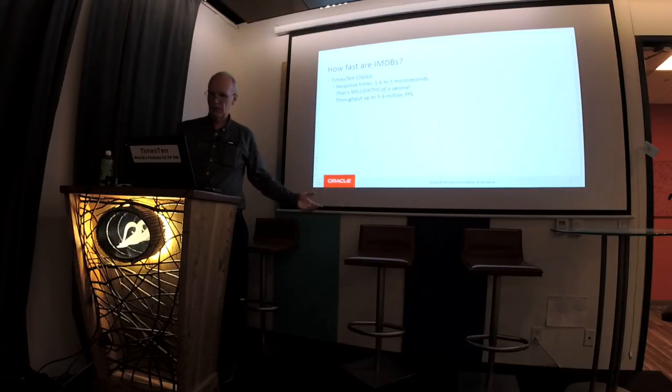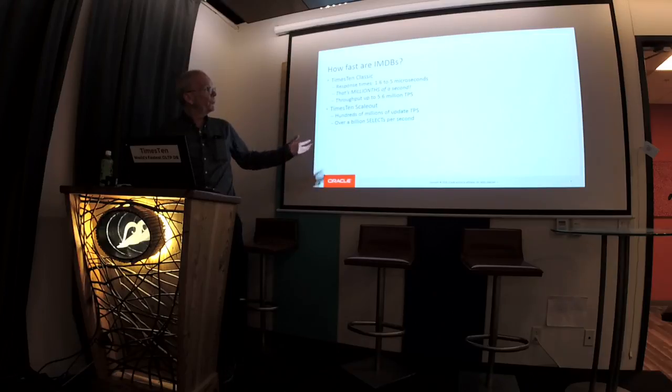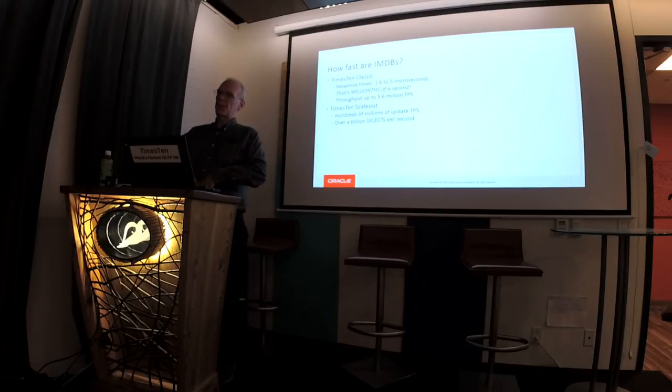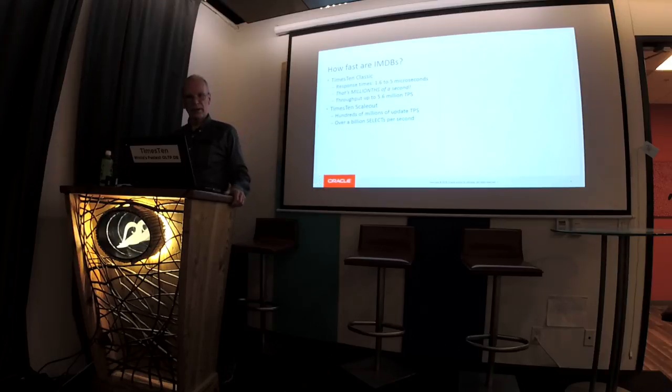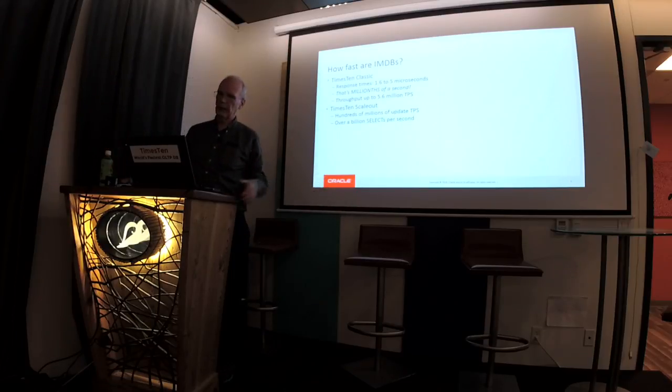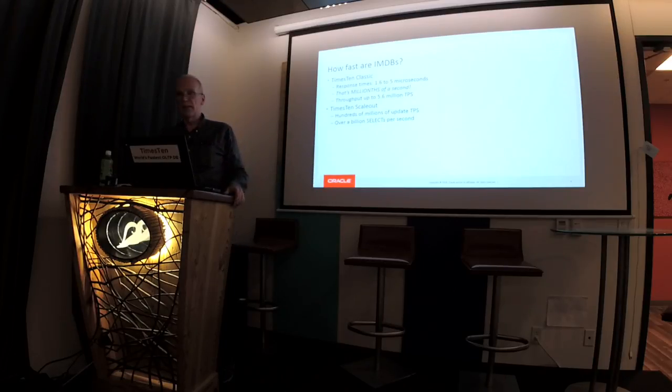So that's pretty fast. In the scale-out version of the product, because there is inherently networking in connecting all those machines together, the focus is more on throughput. We still give great response time, but not as fast, because there is sometimes some network traffic involved. And in a single database in memory, we can do over 1 billion selects per second.